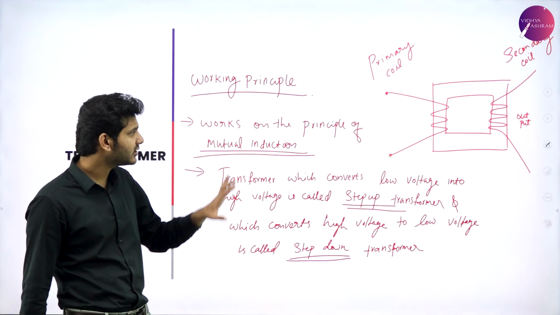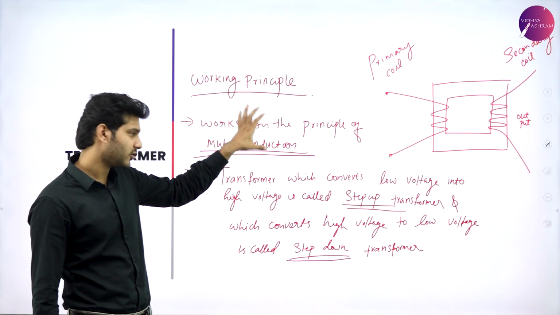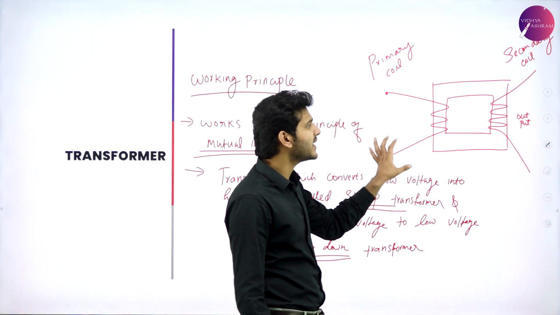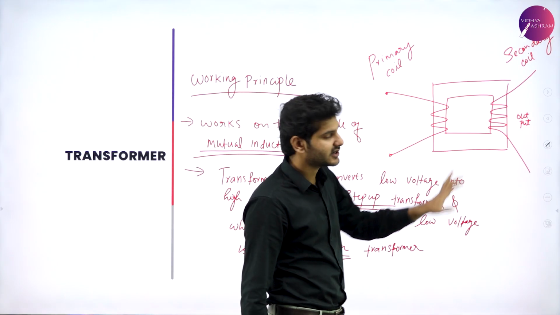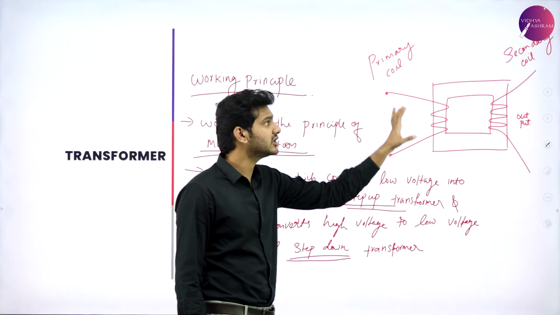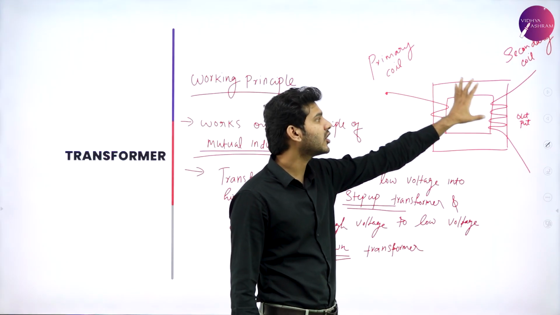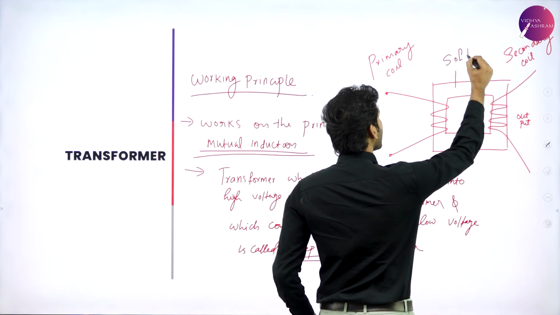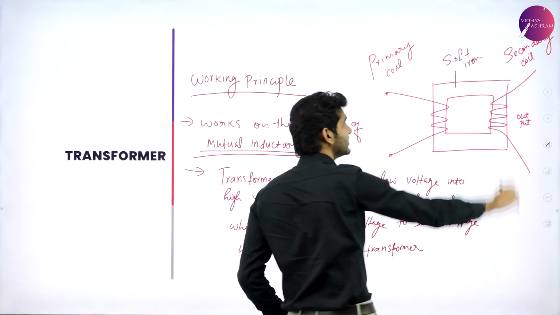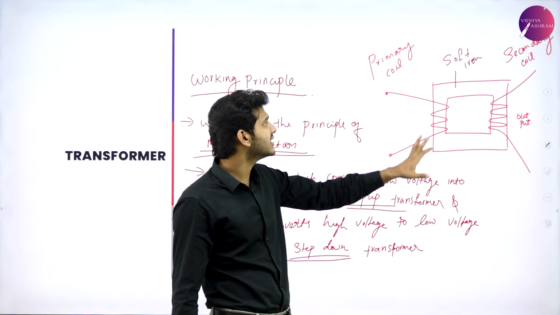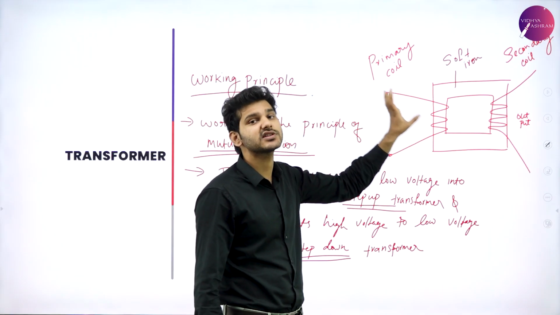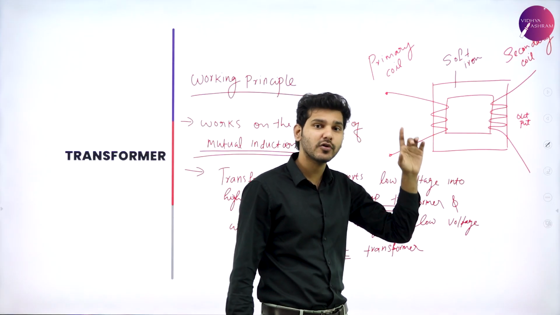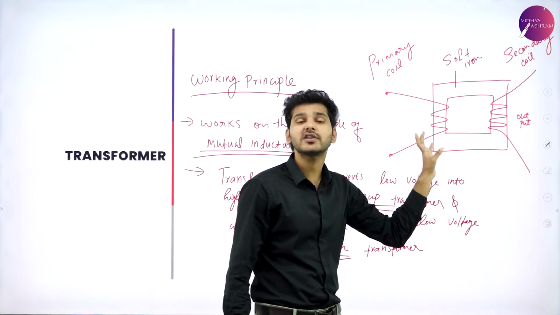So first, it's very simple: what is the working principle behind a transformer, and what are the two types of transformers you have to understand. And then this is the basic diagram of a transformer. That is, there will be an input into the primary coil, which is wound around a frame. This particular frame is made up of soft iron core material. So there will be an input, which is the primary coil, and an output, which is the secondary coil. And these two coils are wound around a conducting soft iron frame.